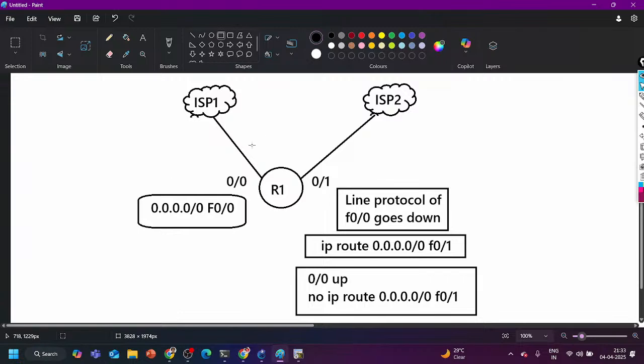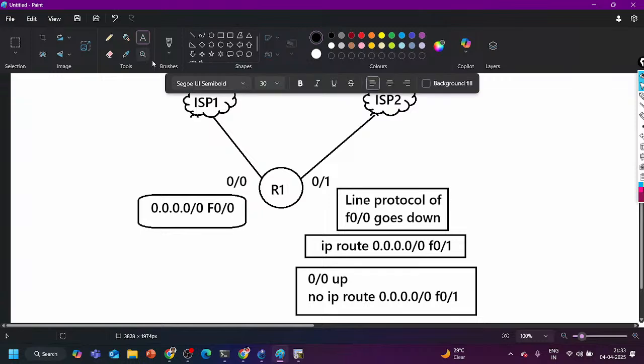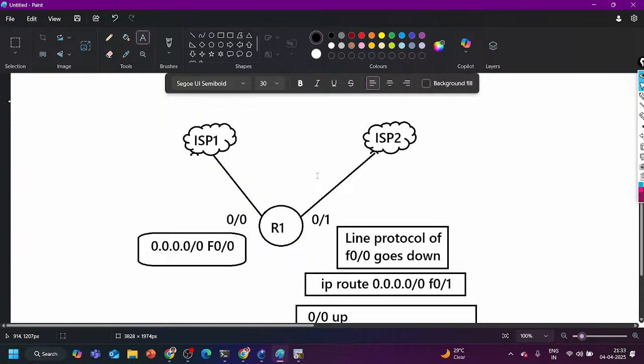Means we can tell the router to run any command according to the event generated on the router, meaning the log message, according to the syslog. Whenever any interface goes down or comes up, it will generate one event log, and on the basis of that log message we can run the command, right? That is also going to be a dynamic behavior of the router. This way also we can fail over the traffic between ISP1 and ISP2 automatically.